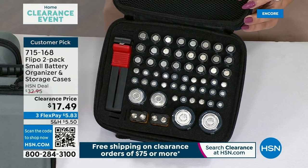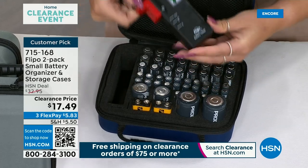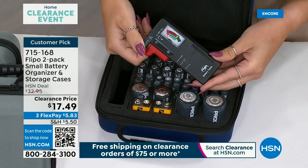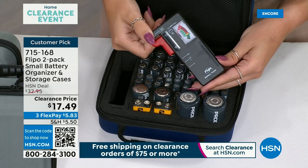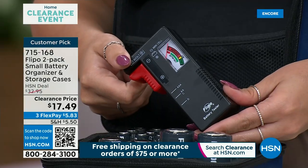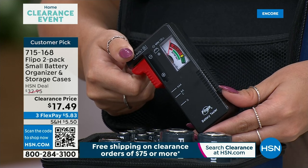Then you have too many. You don't know if they work or not. And that's why you have the battery tester. I think I would pay this price just for the battery tester. I couldn't agree more. And it's user-friendly. It's gonna tell you if your battery's good in the green or bad in the red.